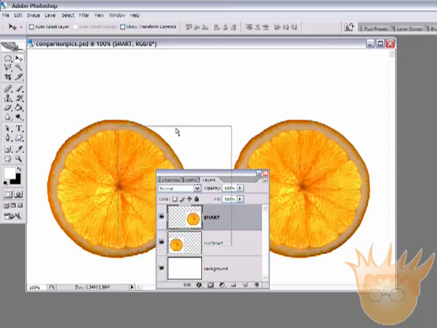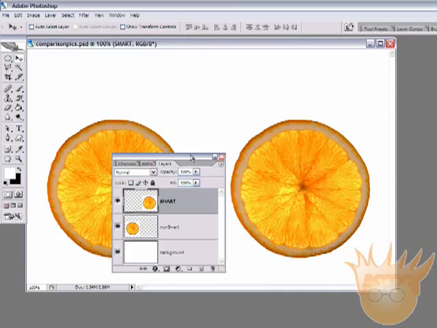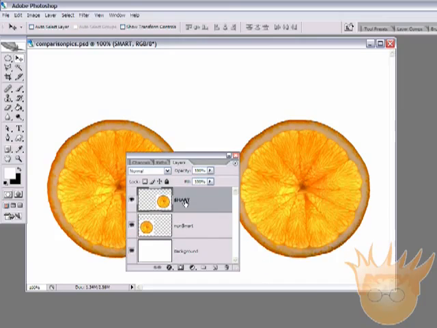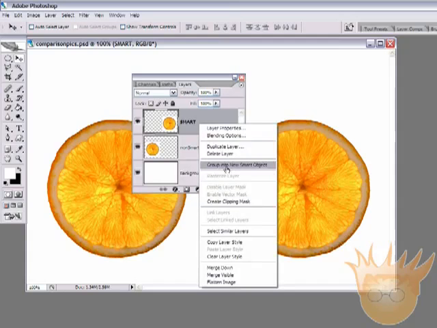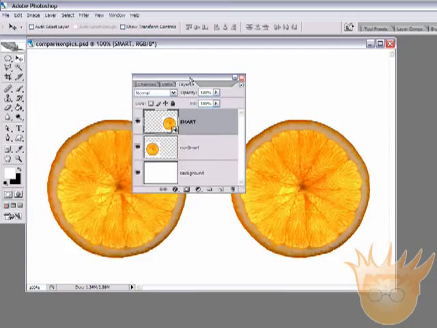So, let me just show you a real quick difference between smart objects and these not so smart objects. I have this object here that I've labeled smart, and in order to turn anything into a smart object, you just right click on that layer and hit group into new smart object. You can also come up here under layer, smart objects, group in a new smart object. Either way does it. And the first thing you'll notice when you do group something into a new smart object is that it gets this little icon, which is the smart object thumbnail indicator. It just indicates that you have a smart object on that layer.